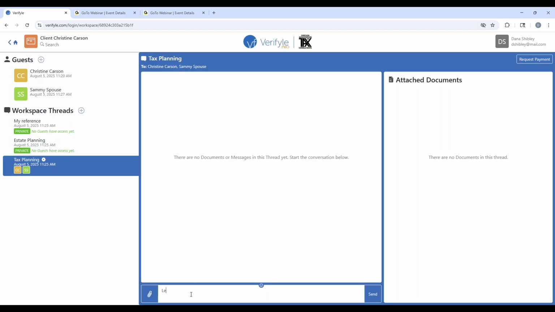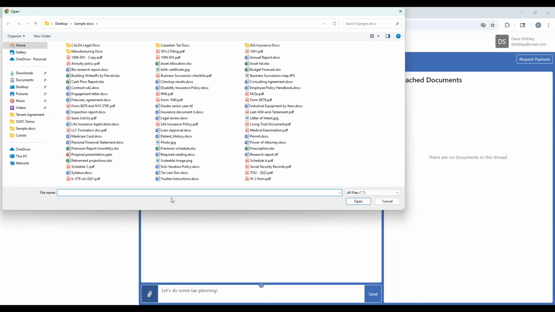I'll type a message in here. Let's do some tax planning. Okay, I'll click on the paperclip symbol here. I'll pull in some generic tax documents. Okay, how about Schedule A and Schedule C? Okay.